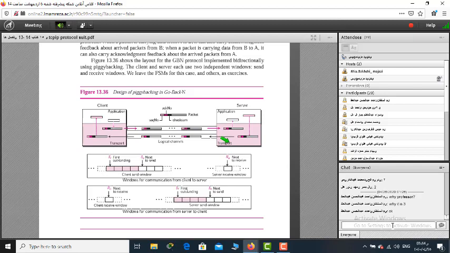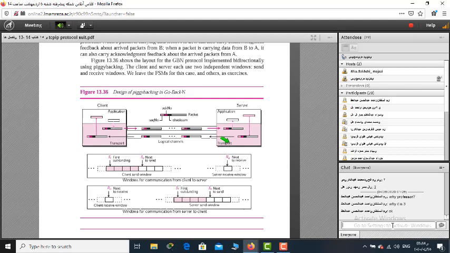Here we have a sequence number plus an acknowledgement number. So one packet can have two roles: one role carrying data, and at the same time another role informing about the received data. This is the concept of piggybacking.